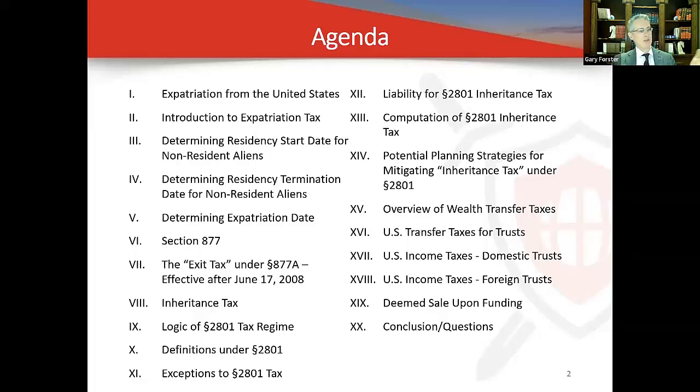We're going to hit this expatriation. In terms of the general idea, that law has actually gone through several phases of development. It's an interesting area. We'll work through this income tax side, then we'll talk about the estate tax side, and then, if we have time, we'll go through what we refer to as the expatriation of assets. So expatriation is people. We'll talk about how tax expatriation actually involves people who aren't citizens at all. It also encompasses people just living here. And then we'll go through the expatriation potentially of assets and how that has a tax impact.